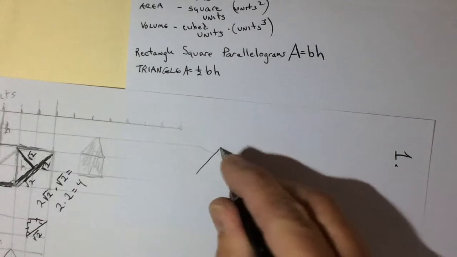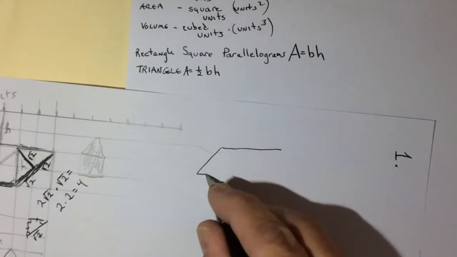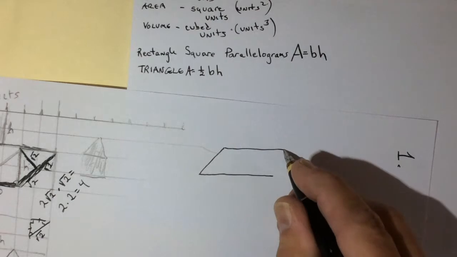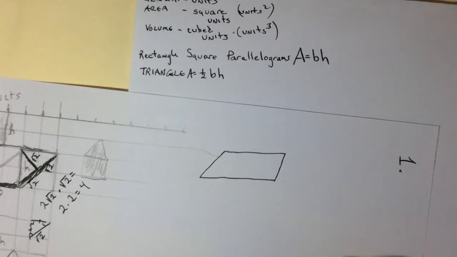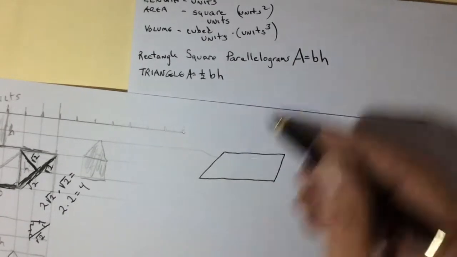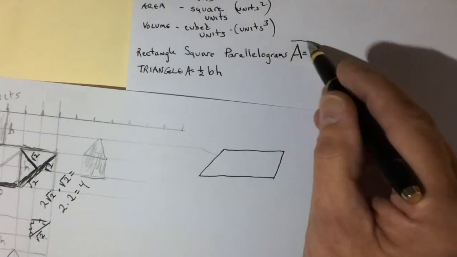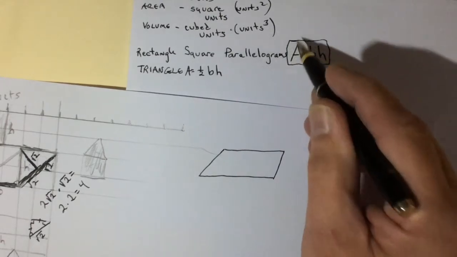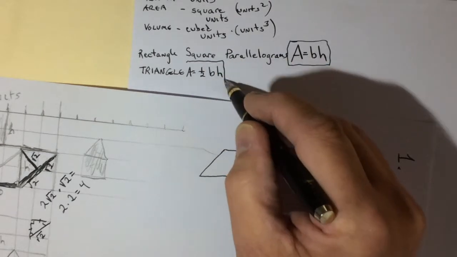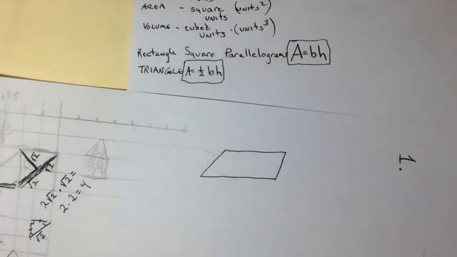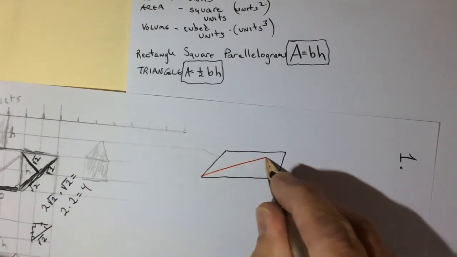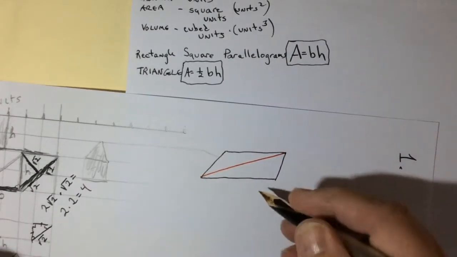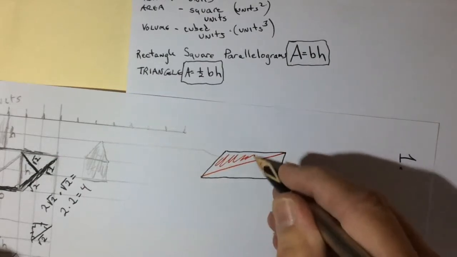There's a shape called a trapezoid where you have two sides that are parallel, but the other two sides are not. Neither of these two formulas apply to this by themselves. But the thing about a trapezoid is that if you take a diagonal and draw it straight across from here to here, you are creating two different triangles. You've got this one and this one.